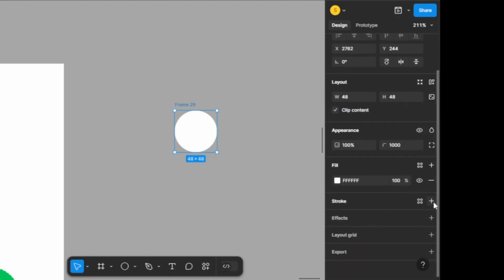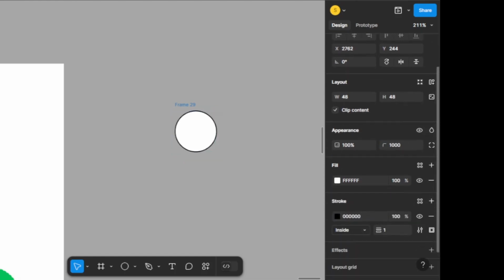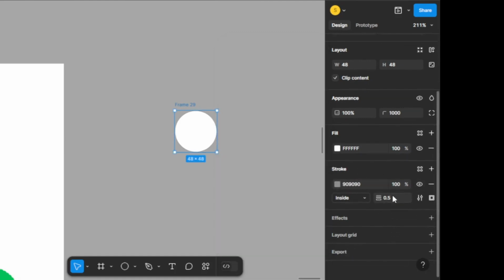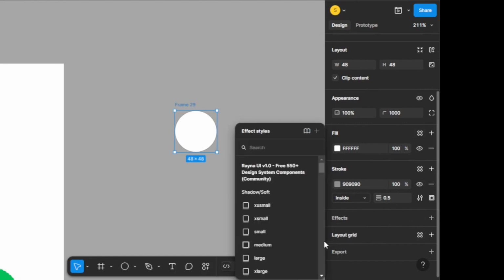Once you add your stroke, we make the stroke a 0.5 stroke, so it's not too thick. And then we add a color to the stroke. We change the color from black to gray. Add a color of gray to the stroke like this. Just adjust and add to your taste, really. And then once you think the color is what you like, you can move on from that and go ahead and add a shadow effect.